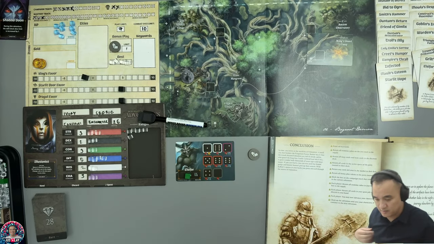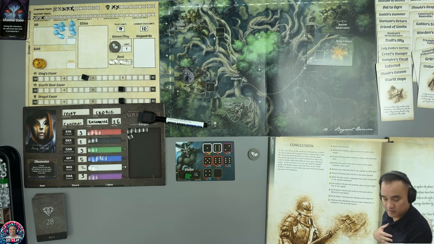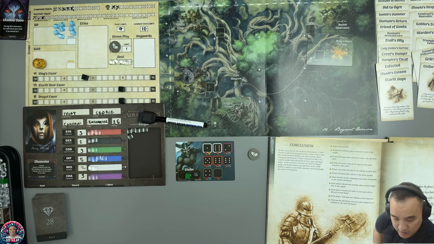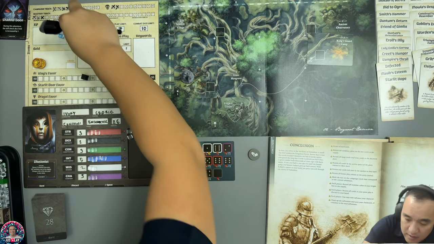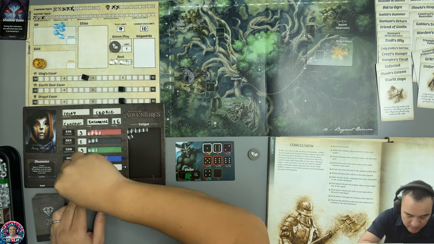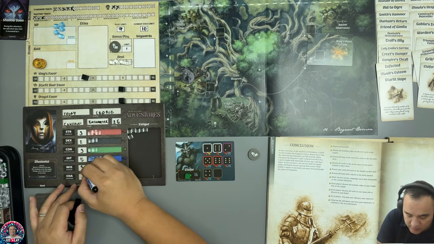Okay, and then do we want to increase our play limit? We can increase our wisdom, I think, by 1. So we pay 3. So wisdom is now 3. But at least we can use those return to hand, right? Needed.